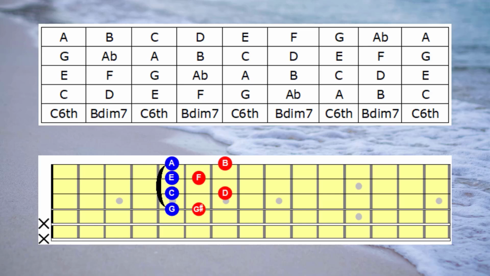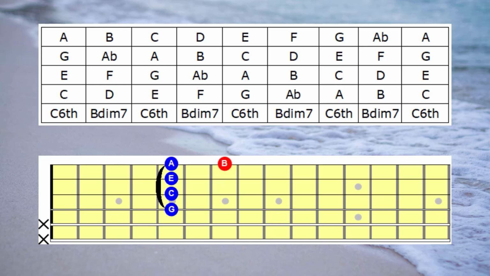So you'll see on the screen at the moment a C sixth chord indicated by blue dots and a nearby B diminished 7th chord indicated with red dots. Now in this next example, I have my C6 chord with 1 borrowed note from the B diminished chord. Many of you will recognise this chord as a C major 7th chord, which of course it is. However, the way I'm thinking about it is that it really is a C6 chord with a borrowed note.